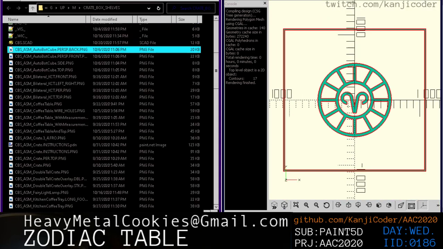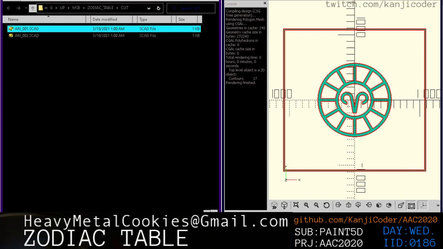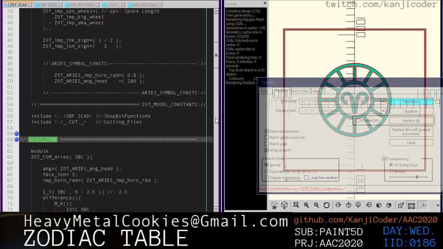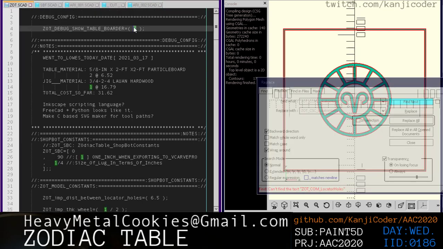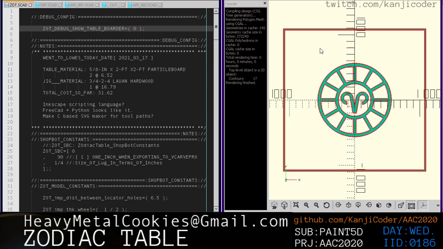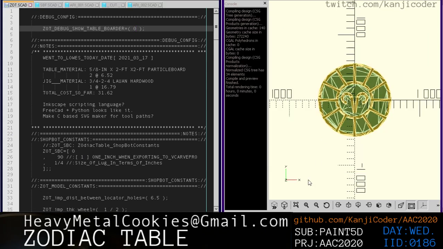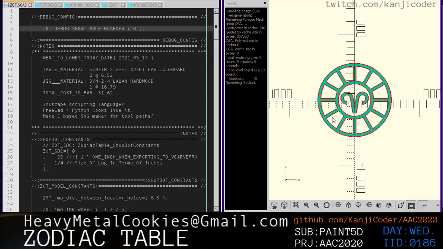Debug. We've got to turn debug off. So the debug was there to help us understand what was going on, but we need to turn this off because otherwise our cutting path is going to be all nonsense. So there we go. This is the top of the table, and this is all we're going to cut. We're not going to cut anything else. We're actually going to start off with square pieces of wood that are exactly the size we need.